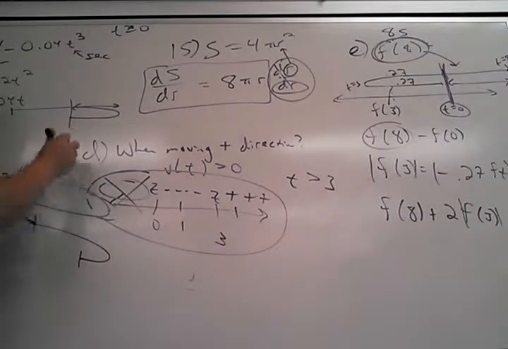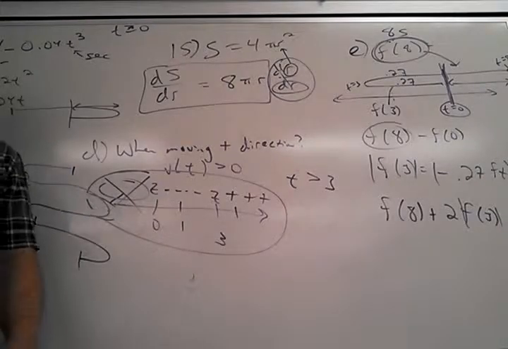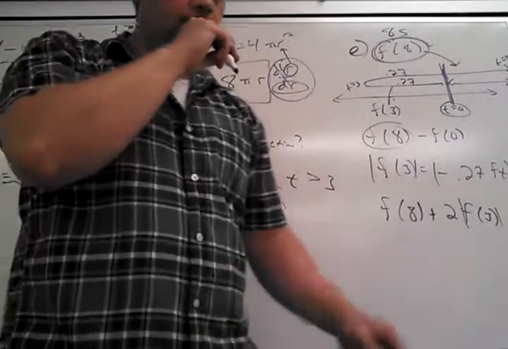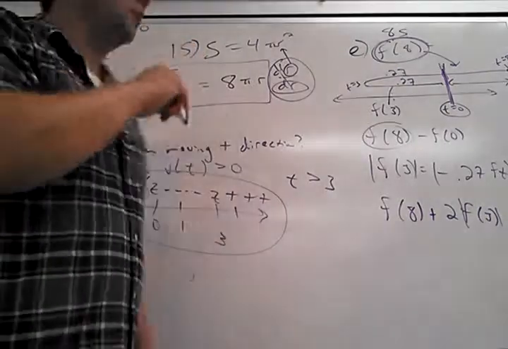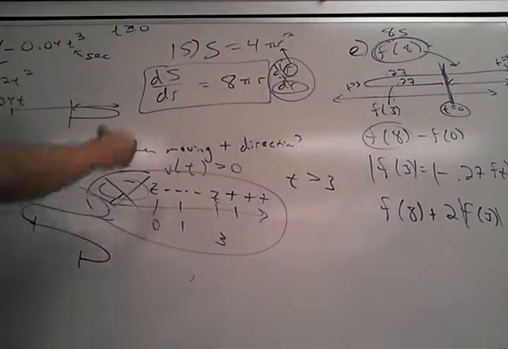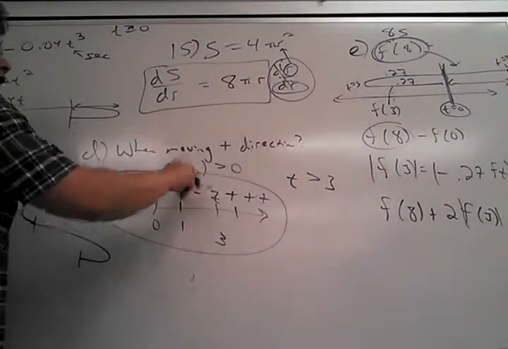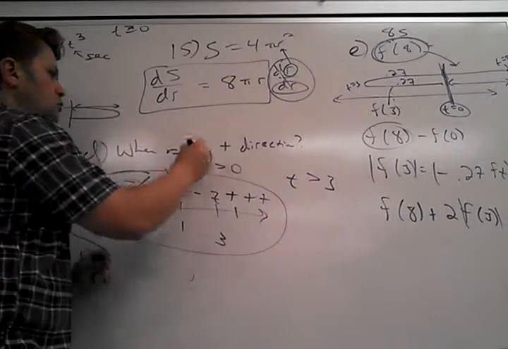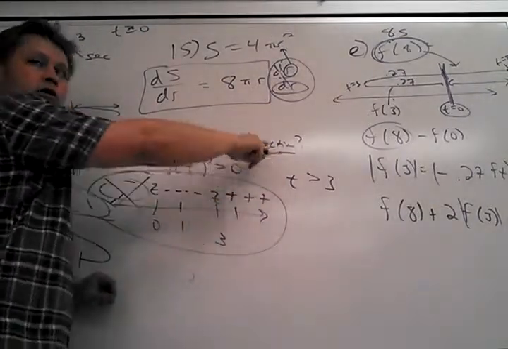Yeah. Right. Was v of t greater than 0 given, or how do we know it's greater than 0? Oh, that's the question. That's how we translated the question. When is it moving in the positive direction? When the velocity is bigger than 0.